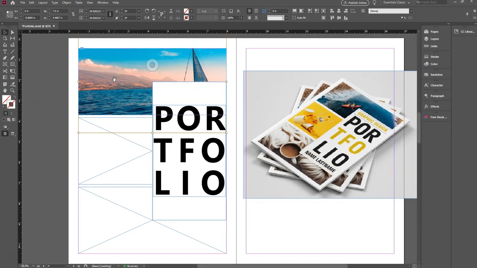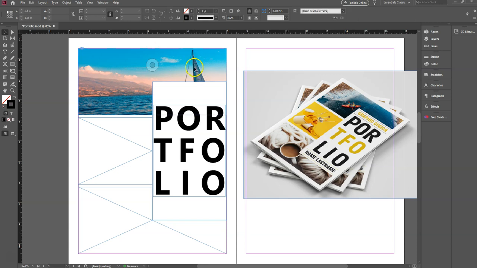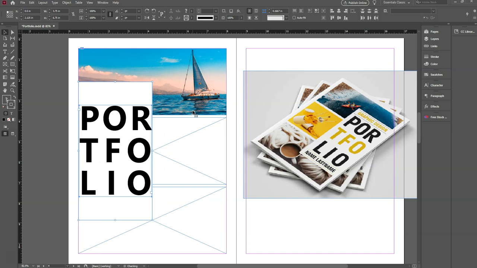I can use the arrows up or down to kind of shift it around. Since this is a sailboat, hopefully I have the whole thing in there. Well, look at this. The sailboat is behind portfolio here. And also this looks very similar to this one here. So what I'm going to do is move this. So I'm going to click on this rectangle here, my white rectangle, and my text, holding Shift, so I select both of them, and I'm just going to keep Shift down because that makes things move faster, and I'm just going to use the arrows to slide it over to this other side. There we go. So now you can see the sailboat on there.